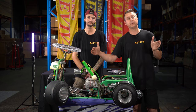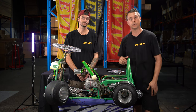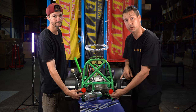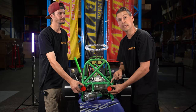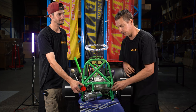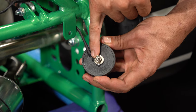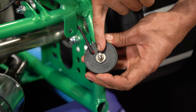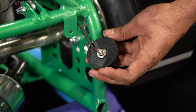We're now going to spin the frame around slightly just so you can see where they're going to bolt in place. Because this is one of our ProKarts, it has the two tail light tabs. We need to be careful when we mount our tail lights to the supply tabs. If we spin this tail light around, it has a plain nut fit on the back. We need to use these nuts when we bolt it in place. Don't try and use a nylock nut.